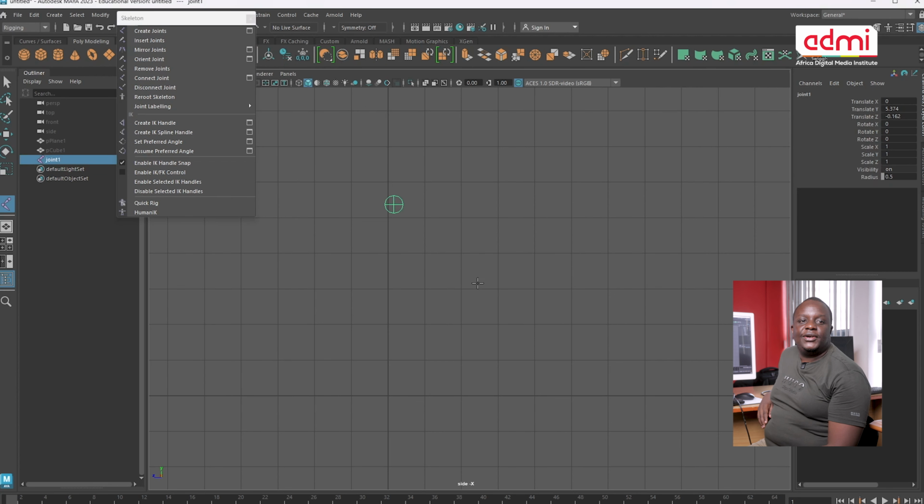Now with these joints, you can actually create a surface on this joint, just like we were creating with the polygons. In fact, it's supposed to be the other way around. You create the surface, then you put the joint inside. So let's just do that really fast. I pick one of the other shapes, like a cylinder, for example.